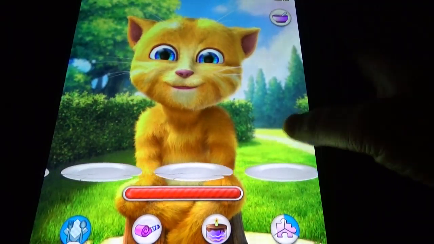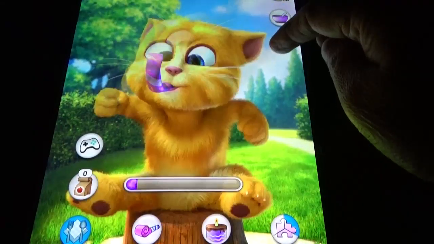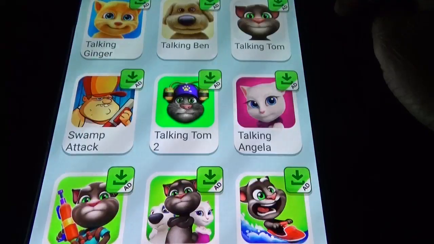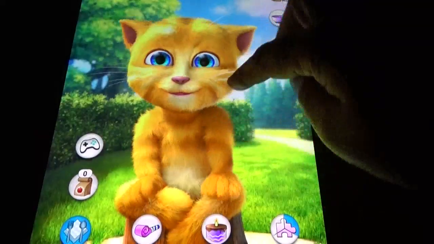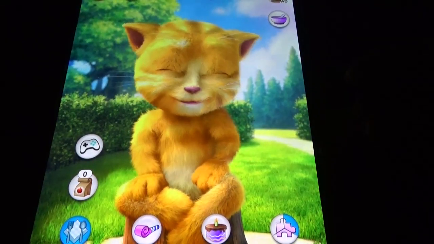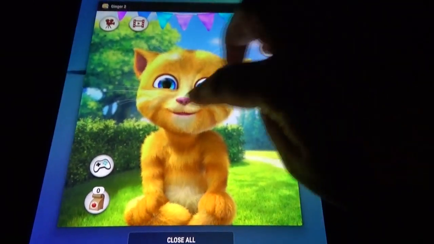Like that, some fun options here. Here you can see a mini game symbol, but there are no mini games. He looks realistic, and he sits outdoors and all those things. So coming to the next game.